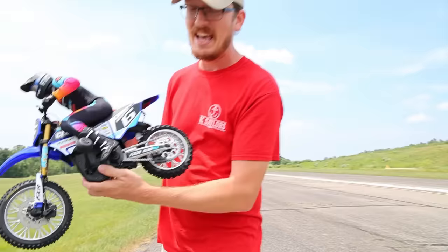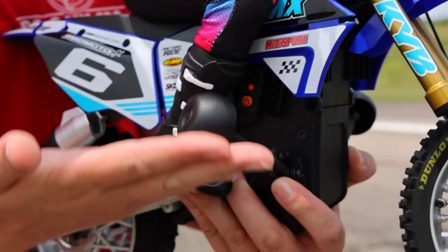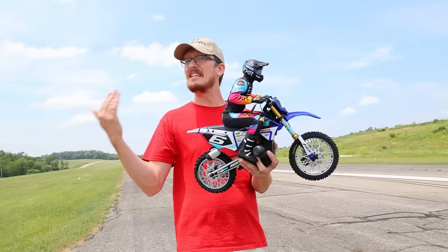It is chain driven, just like the real deal. And check out the spokes on those tires. No RC motorcycle has ever been able to do that. Also, we've got a real functioning disc brake on the front of the bike. The lean bars can come off. They can also be adjusted to go up or out more if you need more assistance or less. And I've been told this is almost impossible to actually sit down to where you can't get it back up and drive it without having to go recover it.